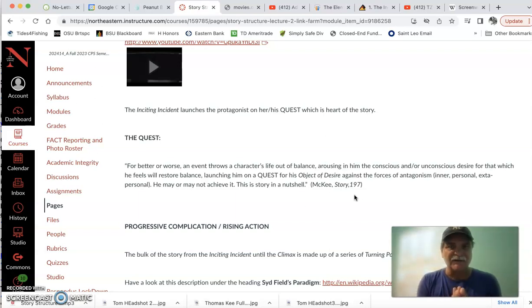Okay? The quest is what happens to that protagonist after that inciting incident. All right, so you meet Rose on the deck of the Titanic. The quest becomes the fulfillment of the love story that you were destined to have with this person who is the woman of your dreams, if you're Leonardo DiCaprio's character, whose name, by the way, I can't even remember. Anyway, that is the quest, and I would say arguably that is the arch plot of Titanic, the love story. It's obviously not the arch plot for everybody else on the Titanic, but for the movie, I think it is a love story, and that is the arch plot.